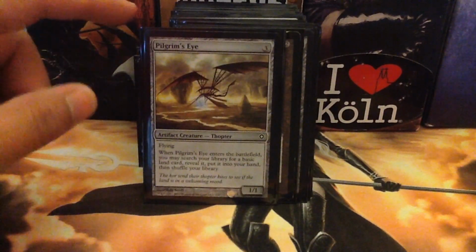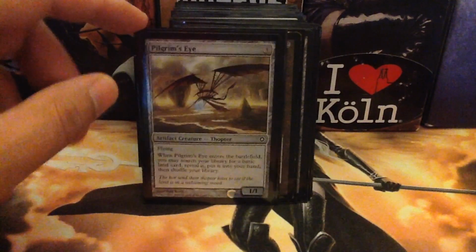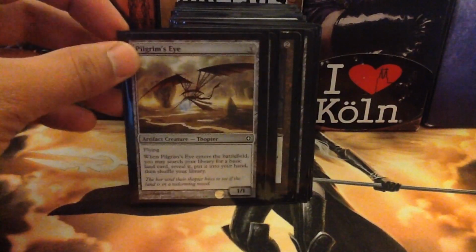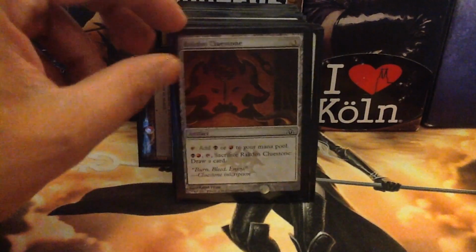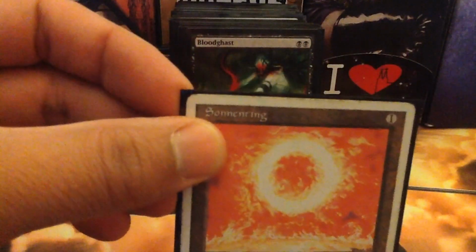Pilgrim's Eye starts off our mana ramp. This is nice because I can recur it if I need to. Use it multiple times, so some tricks. It's also a body. If you're drawing aggro, you can chump with it. Darksteel Ingot, Grim Monolith, Rakdos Cluestone, Sol Ring.